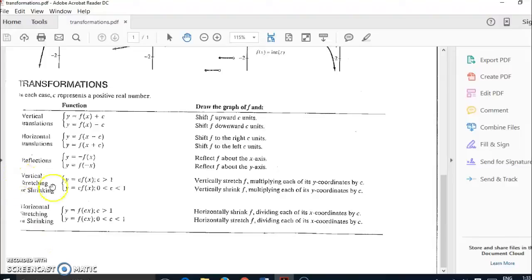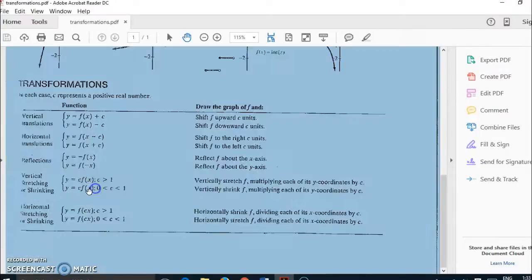talked about. So what's going on here is a vertical stretch or a shrink, because we have some number c outside of the brackets. So we have c times f of x. Now if c is bigger than 1, we would vertically stretch it. It's like grabbing something at the bottom and the top and stretching it. But in our case, c is 1/2, so c is greater than 0 but less than 1, so it's a fraction, and we have a vertical shrink.